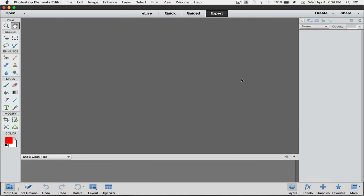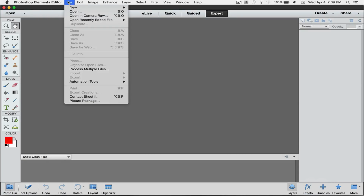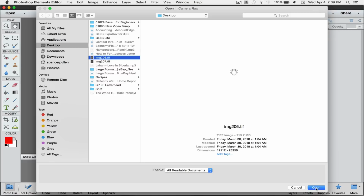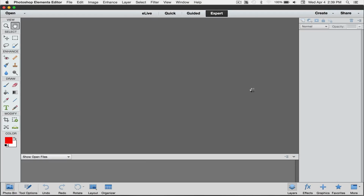Let me jump into Elements. This is actually what I'm using for my scanning and everything. I scanned the negatives as TIFFs. That's what I normally do. Now, to be totally fair, I don't ever bother with having the scanner apply any kind of curves, levels adjustment, or sharpening. I like a nice raw scan, and I let Photoshop handle that.